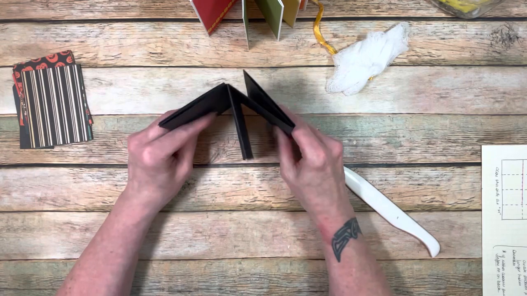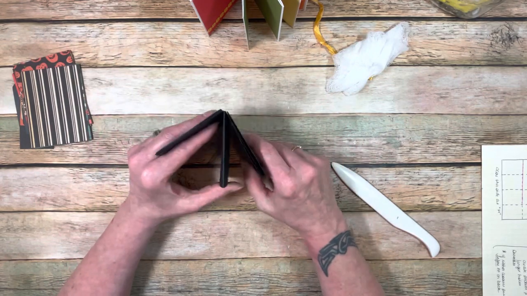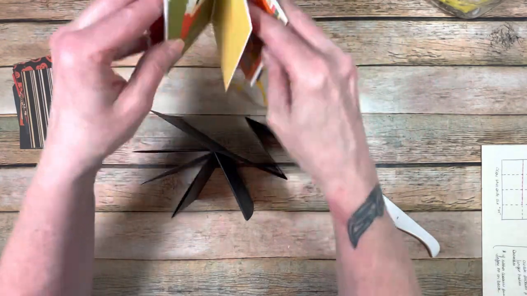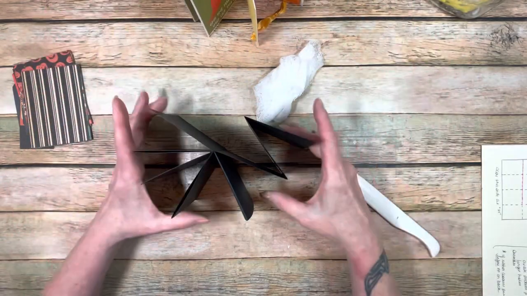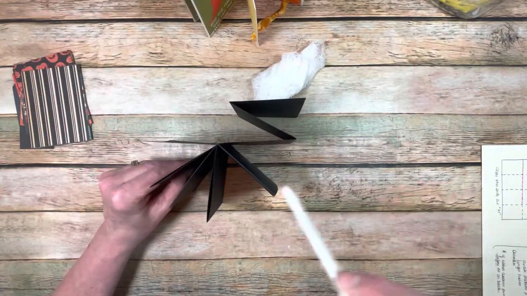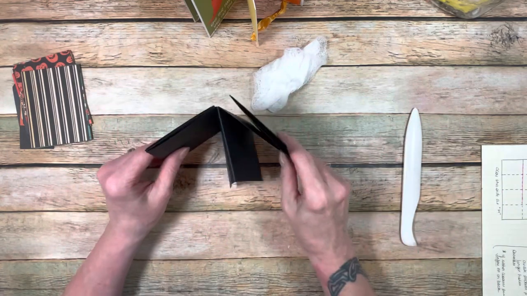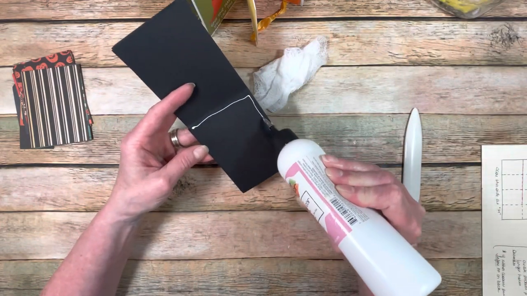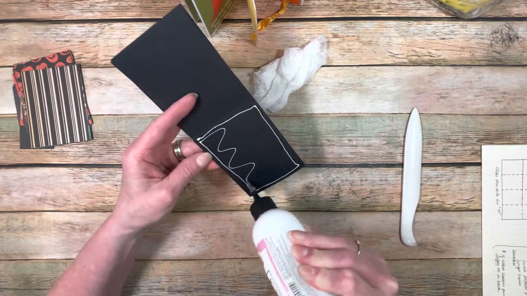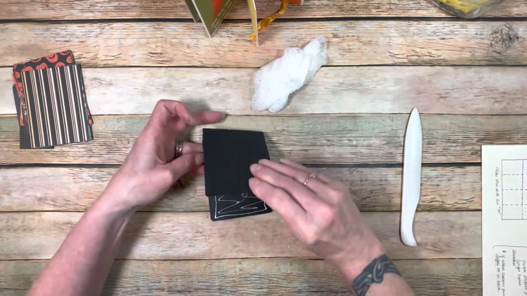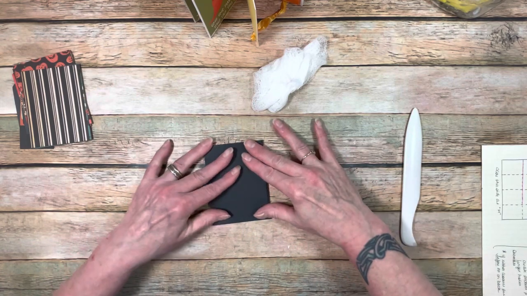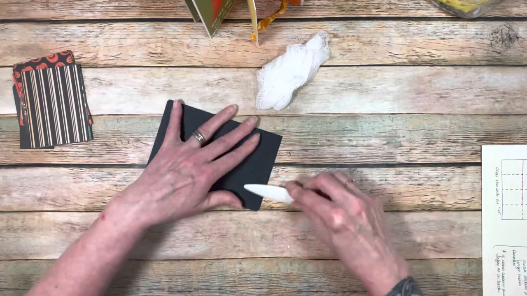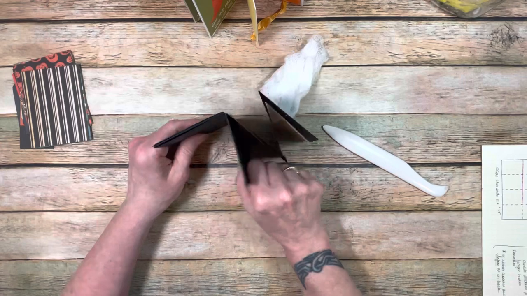Now when we come to the next page, you can see that it opens up from the bottom. All I did here was I just simply glued the whole thing shut just to make a single page like that. So that's the middle of the book here. I'm just going to open that piece up and glue that entire piece down and stick it down. Then that just becomes a solid page.